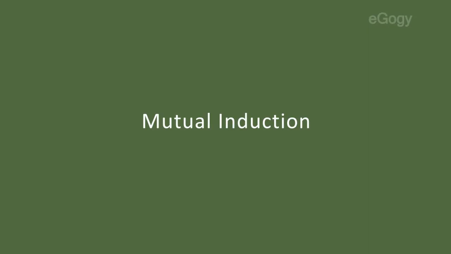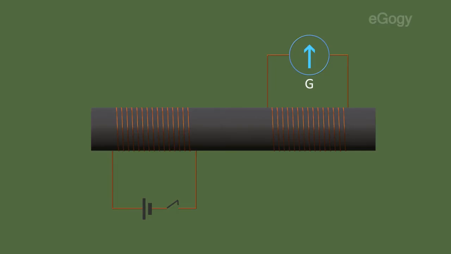Mutual induction: Make a coil with insulated conducting copper wire at one end of a soft iron core and connect its ends to a torch cell through a switch. Make another coil at the other end of the same soft iron core and connect the ends of the coil to a galvanometer.